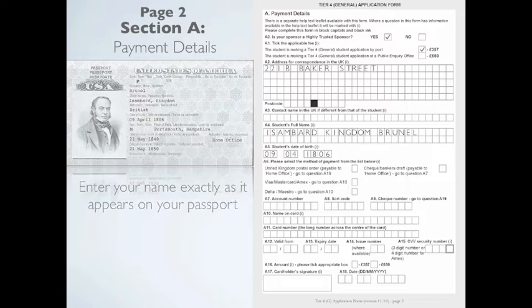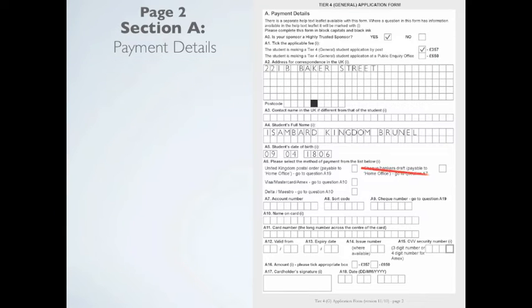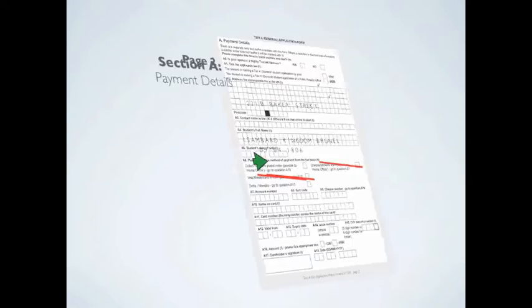Now choose your payment method. We would never recommend paying by personal cheque. We also do not recommend paying by credit or debit card for any postal applications, as payment refusals may occur. If this happens, your visa application will be returned to you as invalid. We strongly recommend that you pay by postal orders.